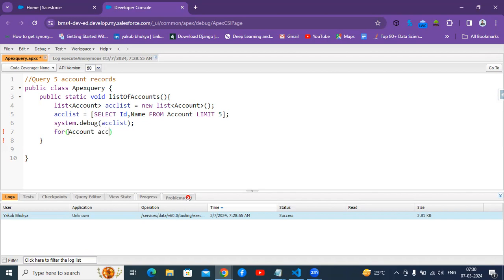I'm giving a single account variable name like ACC, colon, ACC list. It means I am taking ACC list, the collection. I am iterating through this collection and storing each and every record in ACC for each and every instance. Now here I'll take help of a debug statement.